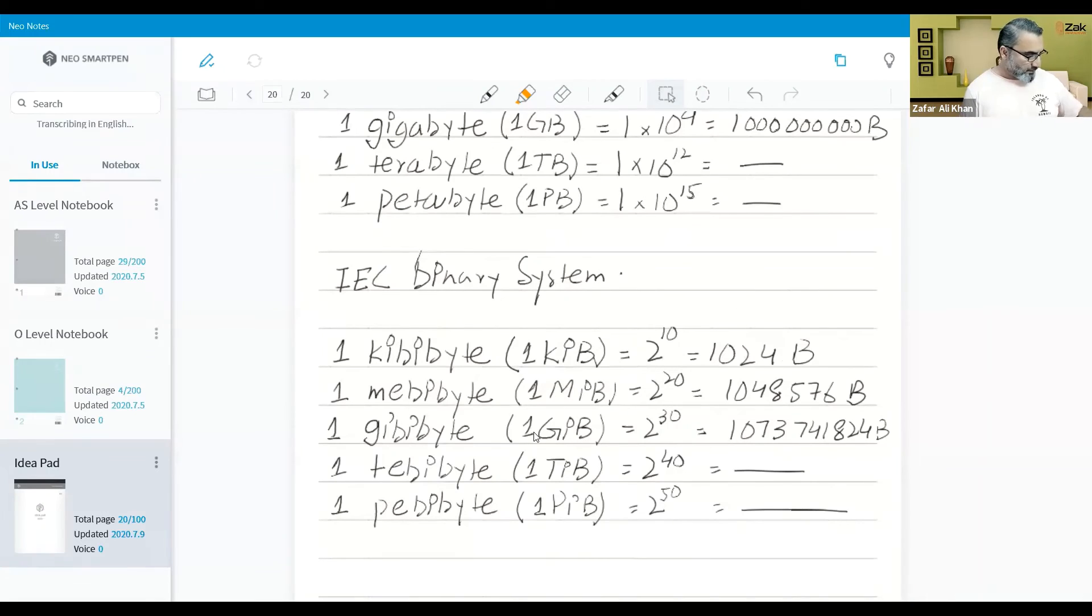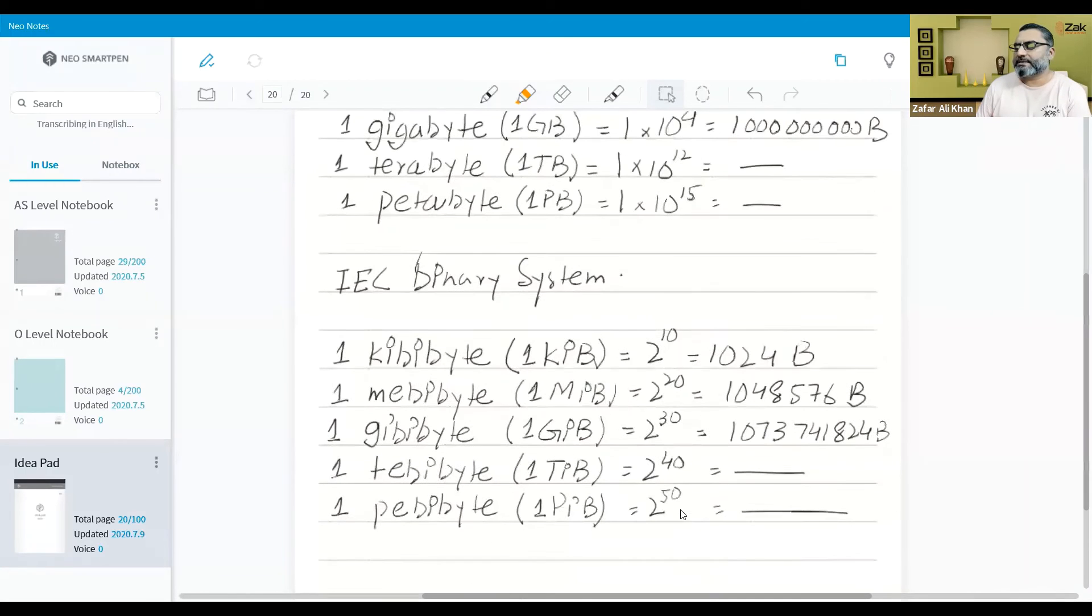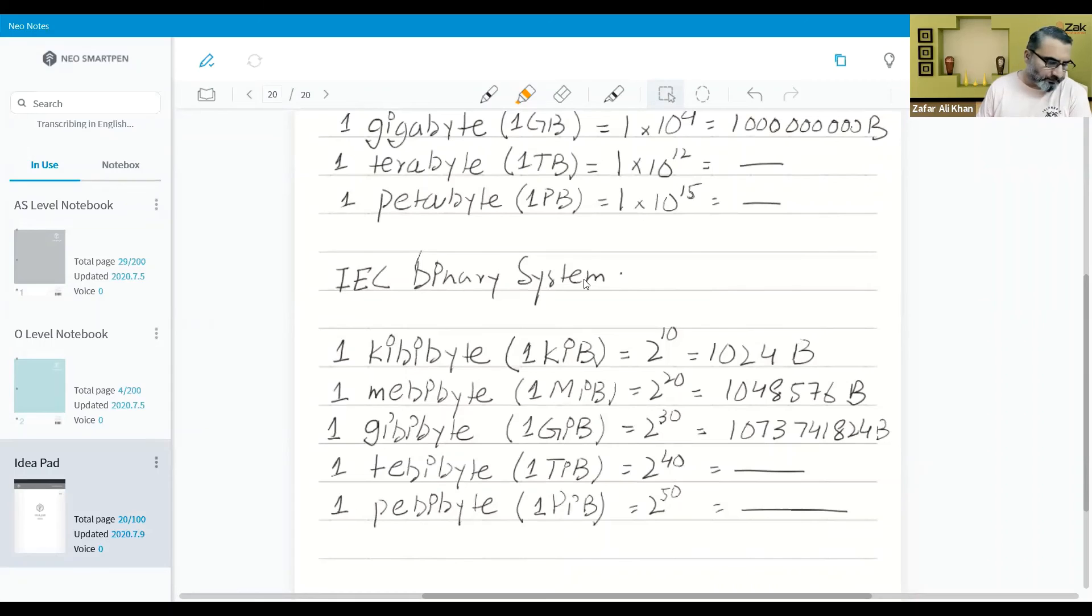Let me revise it. New measurement of memories are in front of you. It is not based on SI old system. Rather, it is based on new IEC system. SI old system, which is base 10, is actually proven wrong over the period of time. If it is kilo, it is thousand; if it is mega, it is 1 million. For computers measurement, we use IEC binary system. This is for storage.